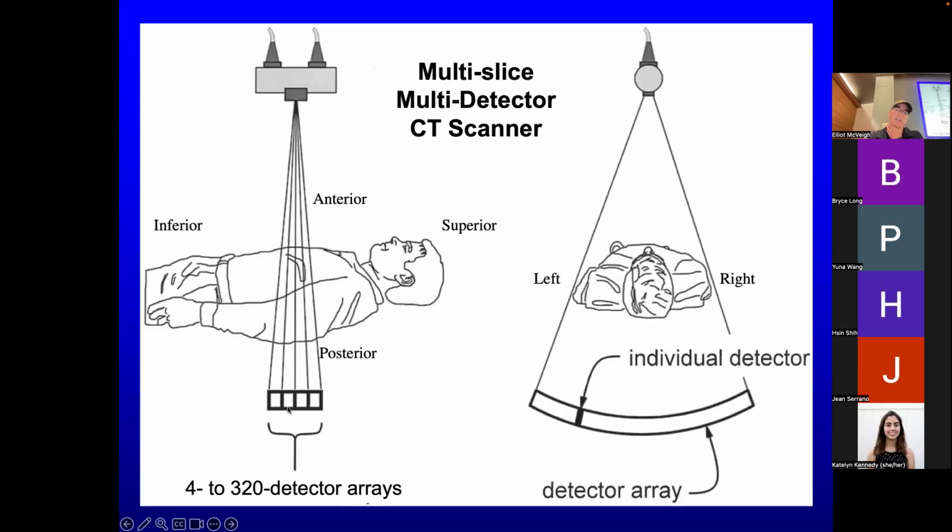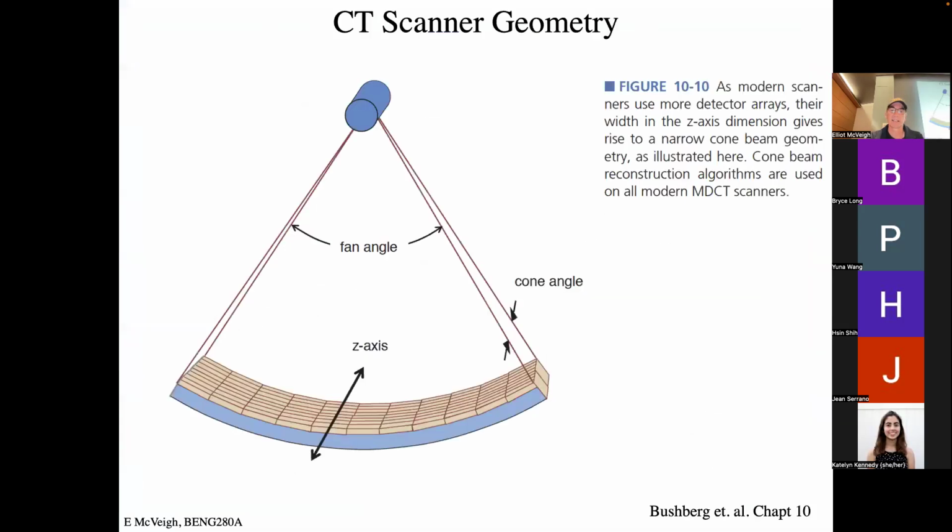Modern CT scanners usually have more than one slice at a time. It started out, 20 years ago, somebody made a 4-slice scanner, and that was a big deal. You increase your efficiency by a factor of 4. Now this has gone up to as many as 320 detectors. The Toshiba or the Canon scanner has 320 slices. So that's a remarkable increase in efficiency at collecting data.